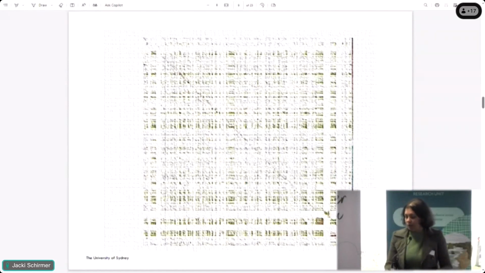This image on the slide is what I call an input-output matrix. This matrix is what we work with when we are trying to quantify these impacts embodied in the supply chain. These matrices in Australia are produced by the Australian Bureau of Statistics, showing how the national economy works, and countries around the world have their own input-output table, their own table about how their economy works.